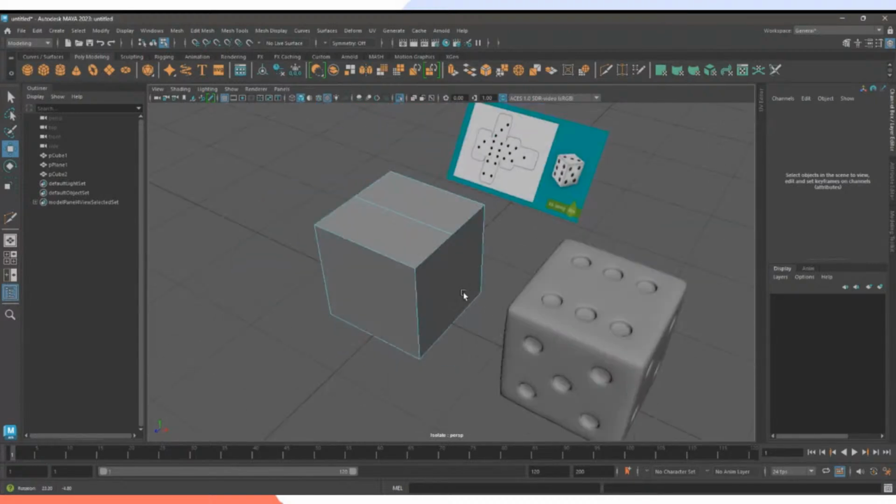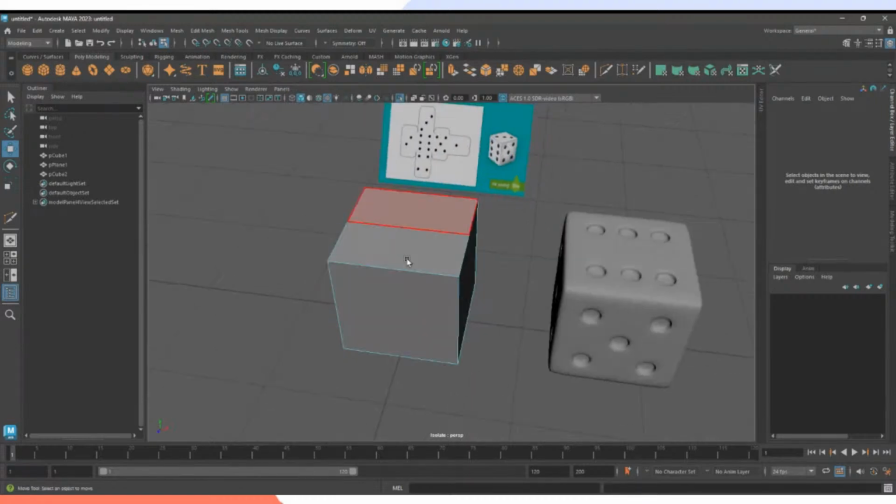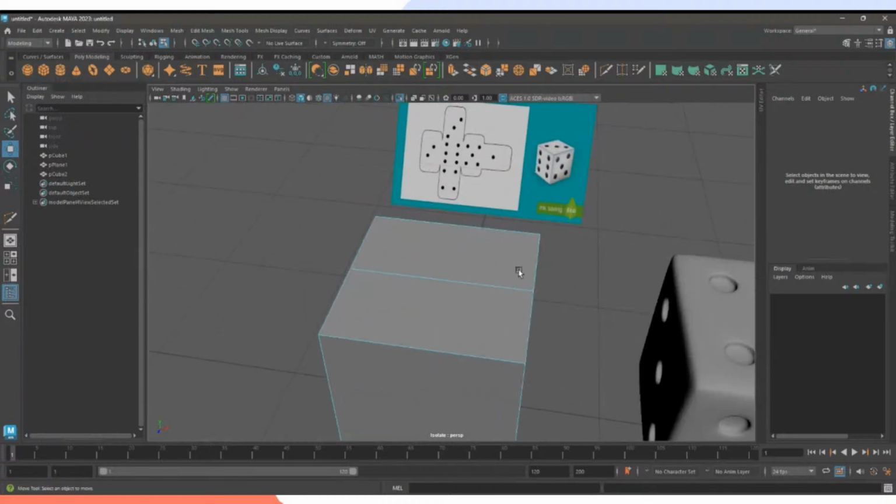One of the things we need to do is to create the holes themselves. So we will start with this one, just a single side. Here's how I'm gonna be showing to you what I'm gonna be doing. I'm gonna be using the multi-cut tool to create the edge points where we can have our six sides.